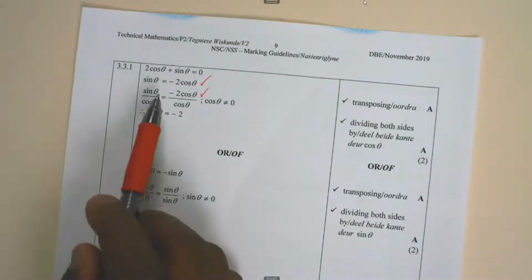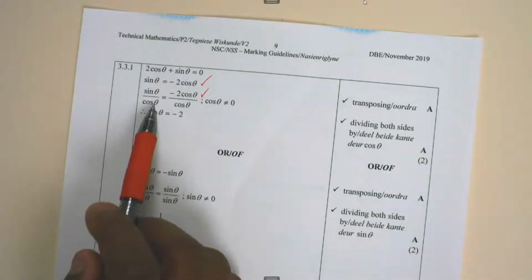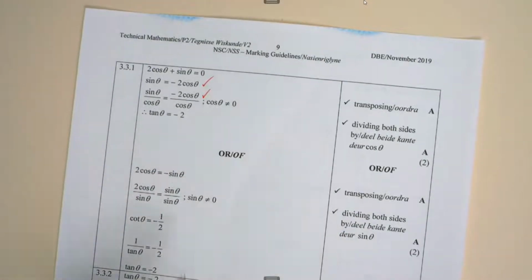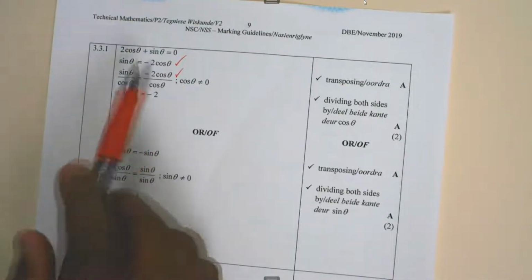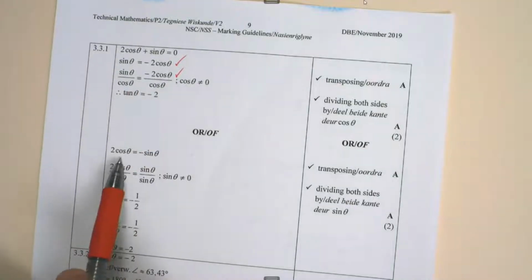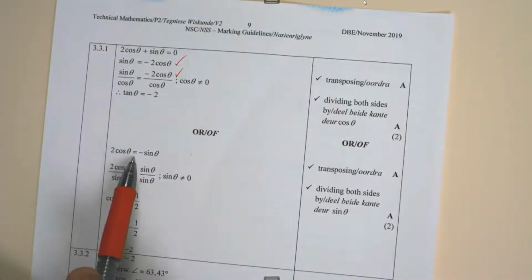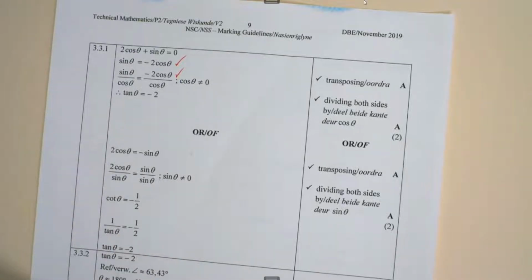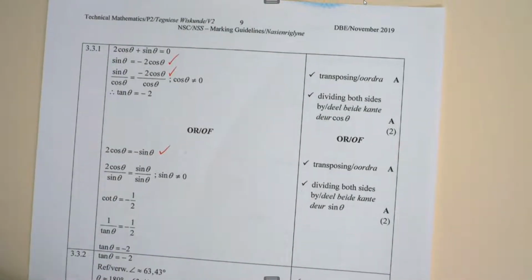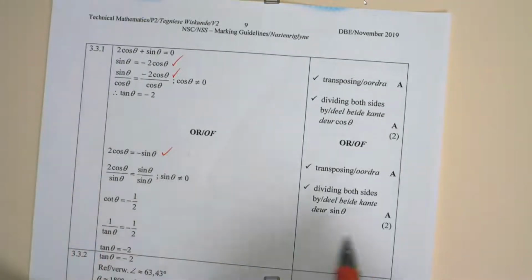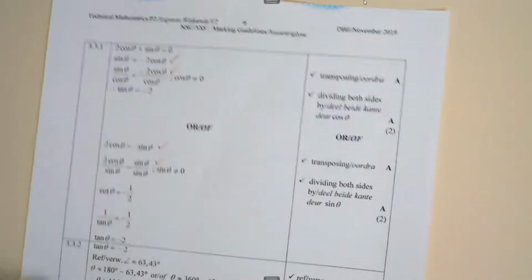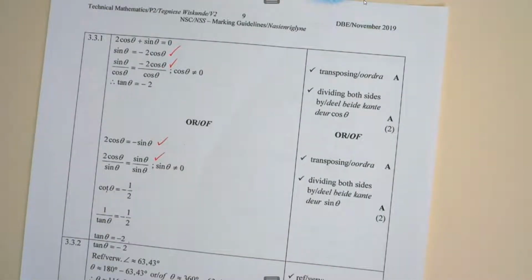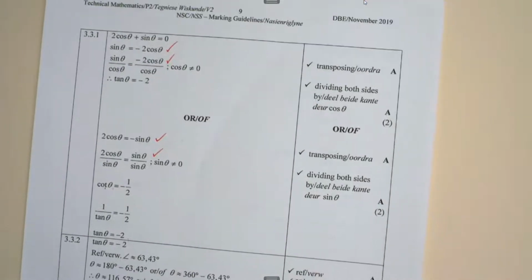And both of them are accuracy marks. You can't have an instance where learners now divide by sine. Once they divide by sine, it means they'll have cot and not tangent. So it becomes 2 marks. The alternative, first mark for transposing. This time we transpose 2 cos theta. And in this case, we are now transposing positive sin theta, which will be negative sin theta, 1 mark. And then the second mark will be now dividing both sides by sine. As you divide by sine, it will lead you to cot, and cot will lead to 1 over tangent, which will lead to this one. So we still get 2 marks here. And then these are accuracy marks.